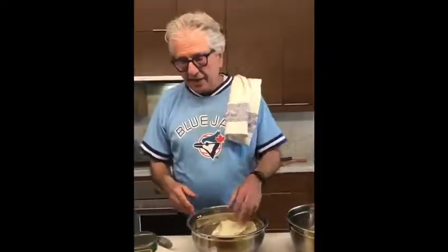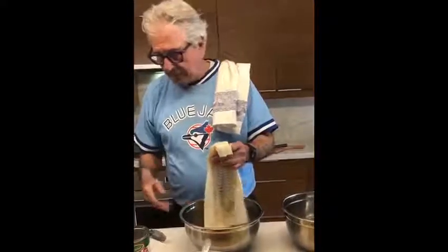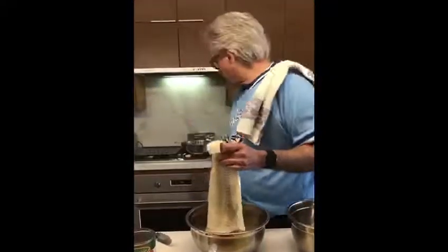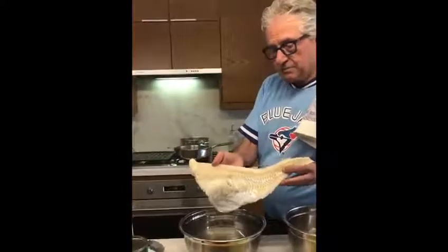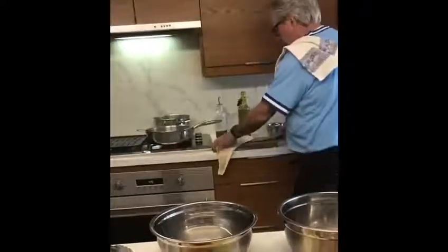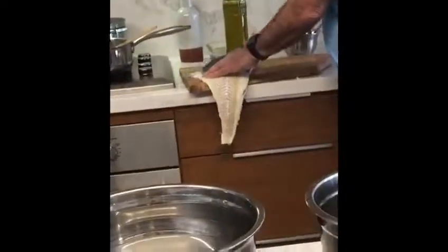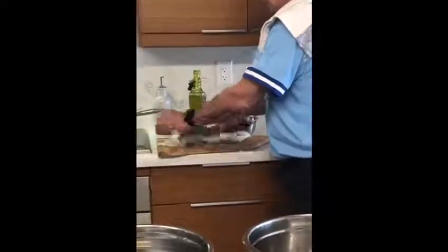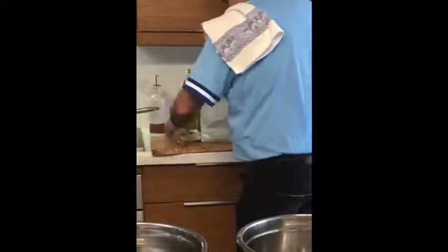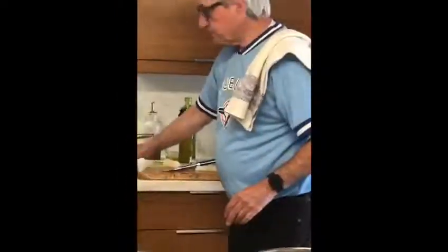And also now what I'm going to do is I'm going to cut up some of my baccala. Here you can see it's beautiful. It's been in water for 4 days. Okay, so I'm just going to cut that up. As you can see here, I'm going to cut up the baccala. I'm going to put pieces of baccala in here, in my stir fry. And this will be about a half hour with the baccala. We'll turn that down.